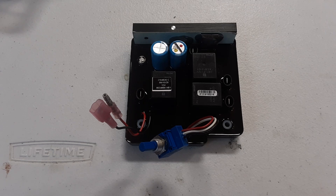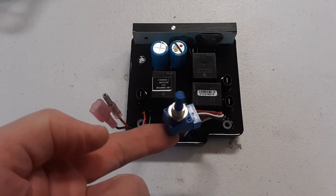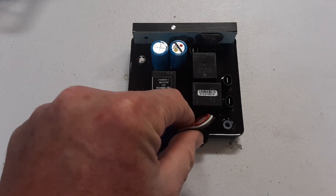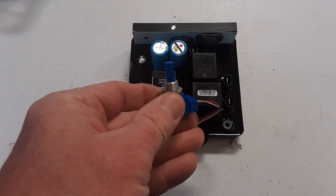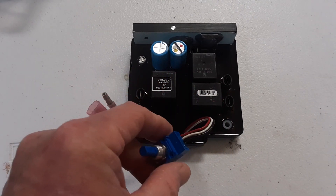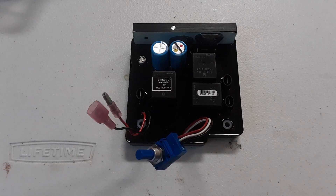Before I started anything, I wanted to make sure that the control board worked. So I hooked it up per the wiring diagram to a test trolling motor that I had, and everything works just fine. My next step is going to be to cut off the control potentiometer, or the speed control part, and then splice in a longer 18-times-3 conductor line that I showed you earlier in the parts, in order to extend it so I can make my remote.